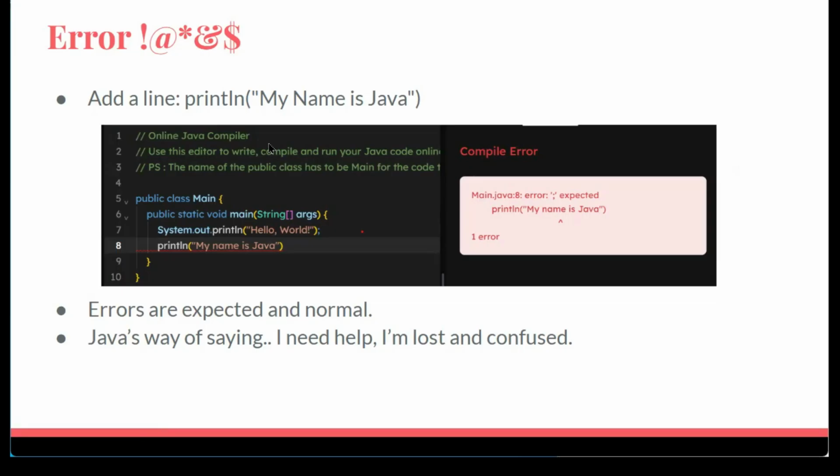It is pedantic about all the various rules. There are good reasons behind it, but as a beginner, it's very frustrating when it doesn't understand something and gives up. Don't take this personally. It's just Java's way of saying, I need help. It will try its best to tell you where it got lost. And it might even give you a suggestion or two on how to fix it.